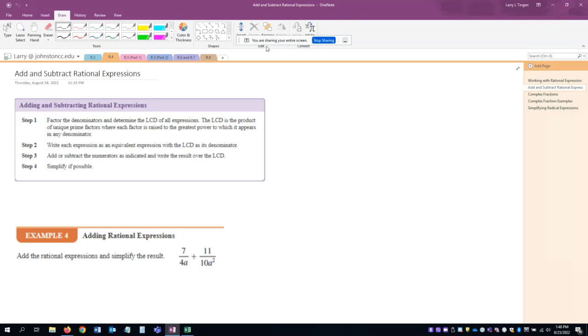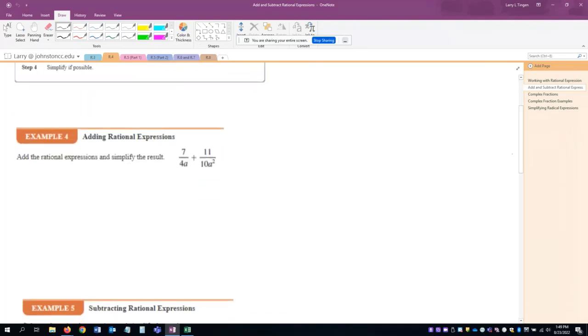To have the same denominator means I'm going to find the least common denominator of both or three or all the terms that I'm dealing with. And I'm going to multiply each term by whatever I need to make the denominator I want. When I talk it out loud in math, it doesn't really help, because it can just get jumbled and confused. So instead of talking it, let me show you what I mean. For this problem, I have 7 over 4a plus 11 over 10a squared.